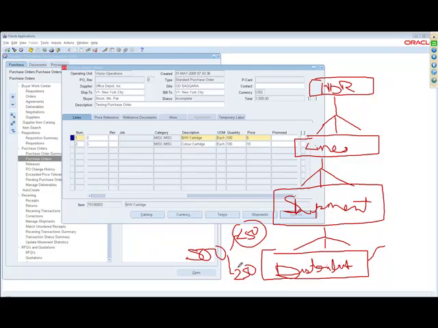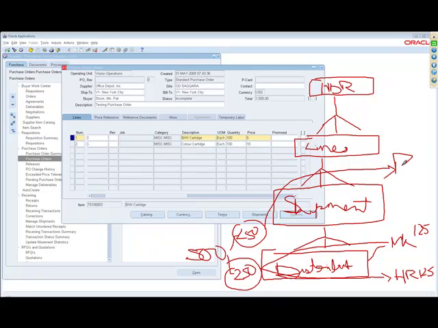Now, out of this 250 cost, we are saying 50% of that goes to the marketing department, right? And the other 50% is going to the HR department, right? So 125 is charged to marketing, and the other 125 is charged to HR. And that is what is being reflected in the distributions. And let's say out of the 250 cost that is going to LA, all the 250 is going to the production department.